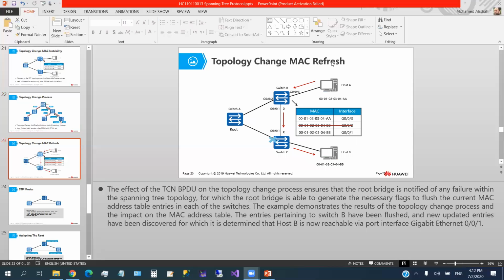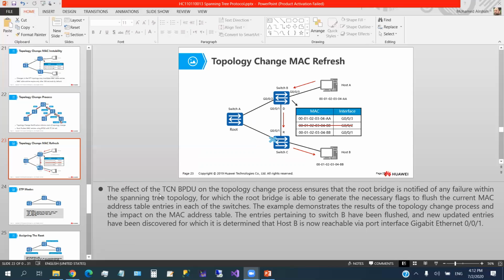Topology change MAC refresh. So based on the topology change notification, the topology change MAC refresh will happen at every switch to update or to refresh their MAC address tables.